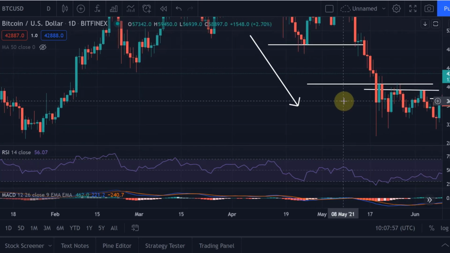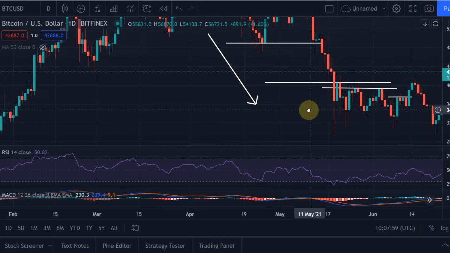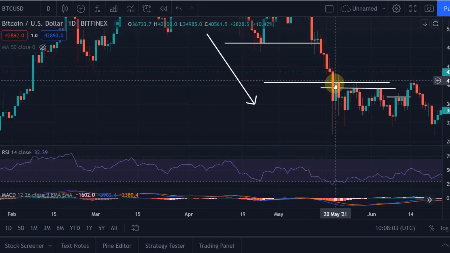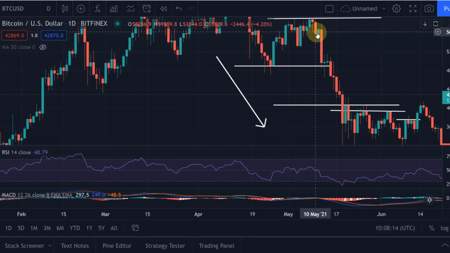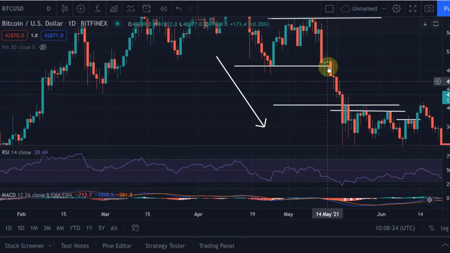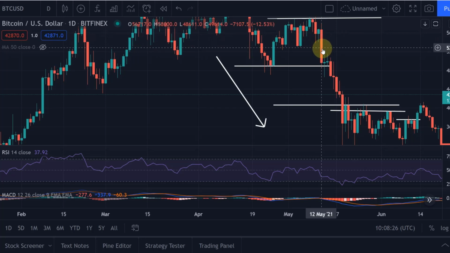Because first of all, if we go further to the right, what did happen? Well, we can actually see that we came down very, very strongly. Yes, indeed, something is changing here because we have the first green candle and we also have another green candle here, and we've got more green candles. If you compare that to this very strong downtrend, down from nearly 57,000 all the way down to 32,000, that's a huge, huge drop, and you barely see any green candle here.